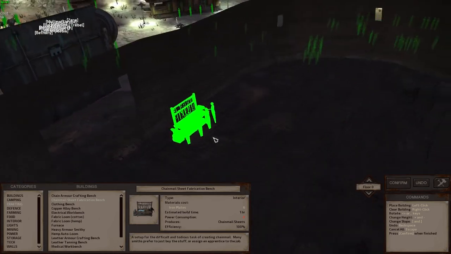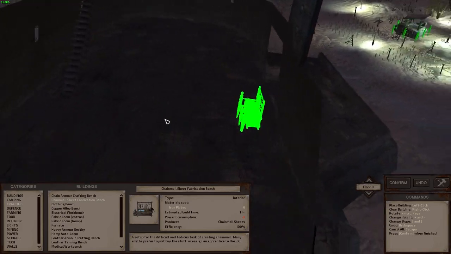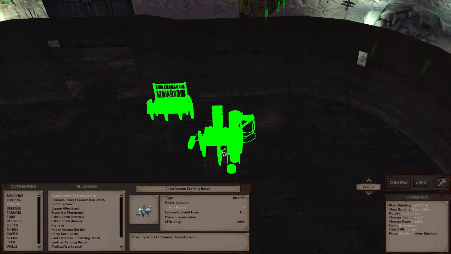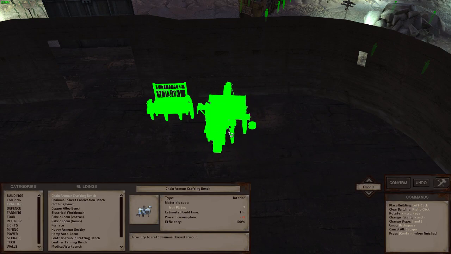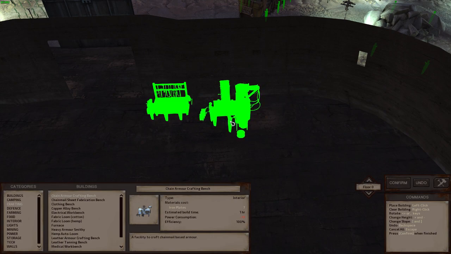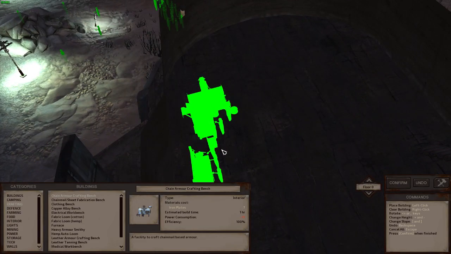That's close, I guess. It's interesting. It's kind of far from the wall actually. Okay, the marble crafting bench itself. Looks like they kind of want me to put it like this. And yeah, not very close to the wall.